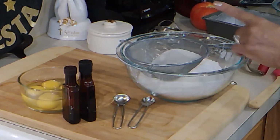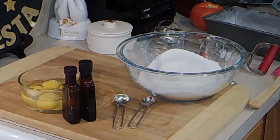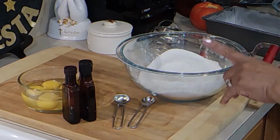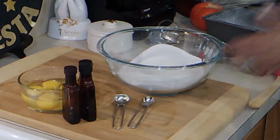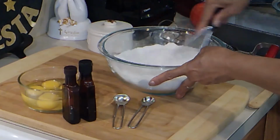Okay, here in this bowl I have a cup and a half of flour that I sifted. I also have a teaspoon of baking powder, a half a teaspoon of salt, 1 1/4 cups of sugar. That's our dry ingredients. I'm going to just mix that around a little. Get everything combined.